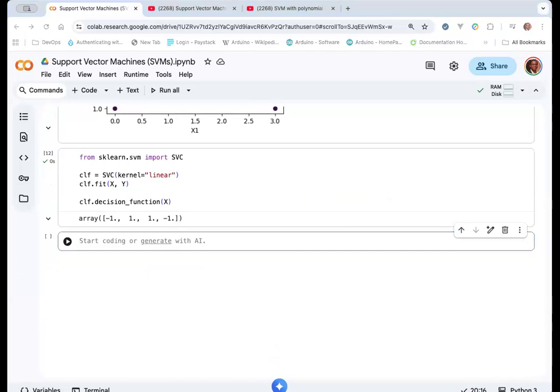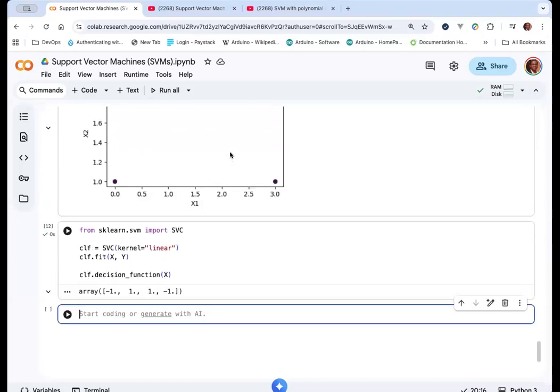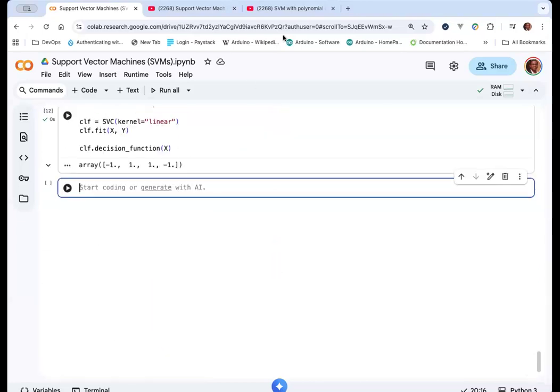So it's very simple. Let me go get a more complicated data set.